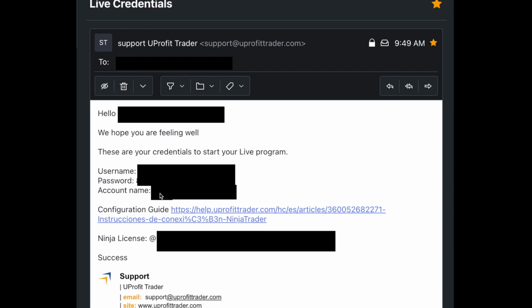So they give you your username, login, all that stuff. It's the Rhythmic information that you need. So it will be Rhythmic, but it will be different from your evaluation account. As well, one question I've gotten, can you continue using NinjaTrader for free? Yes, you can. And they provide you with a new license key that you will use in NinjaTrader if you want to do so. And that is basically it, guys. You log in and you start trading. Don't break any rules, and off and running.